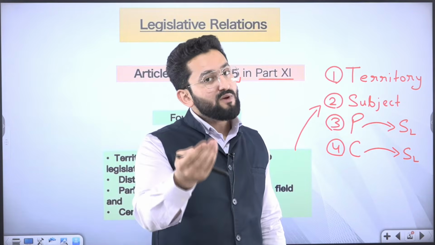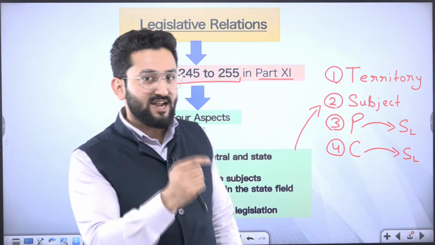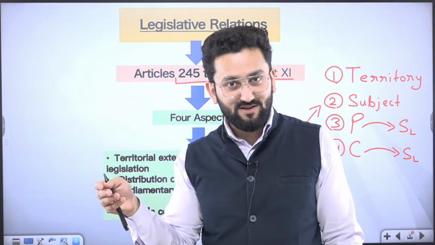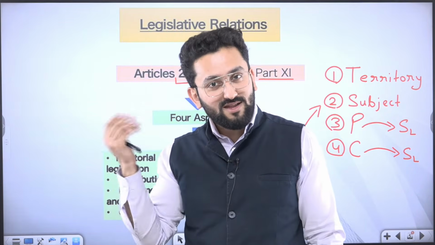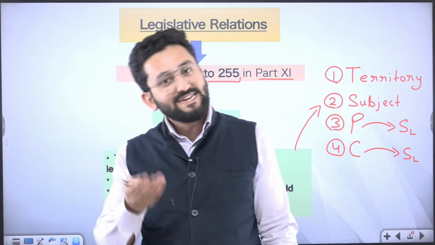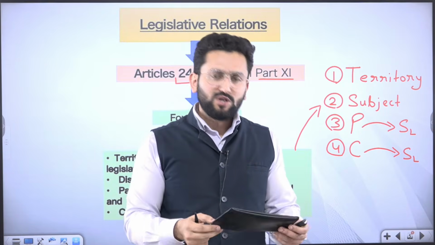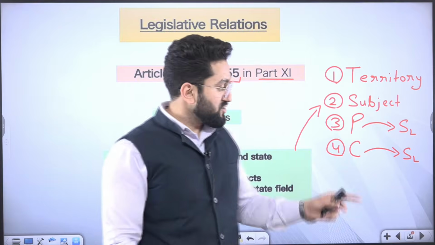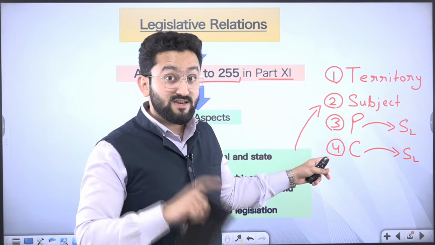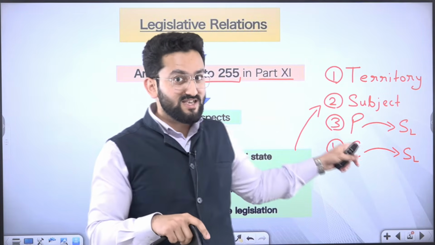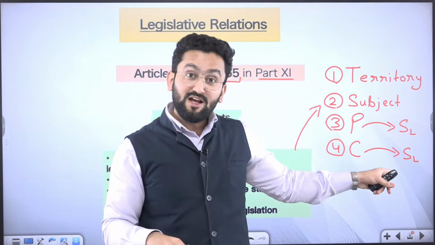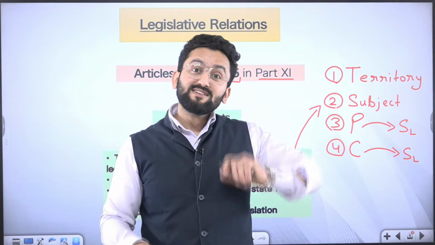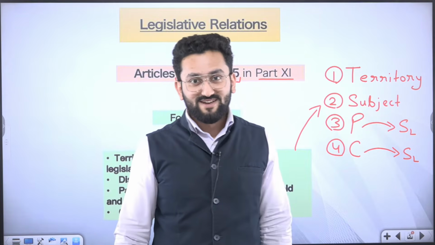And you know that Honorable President has to act on aid and advice of Council of Minister. And who is the majority party there? Who is the ruling party? BJP, right? So it may be possible they see, oh, no, this is in contravention. So now, don't you think center means here, Council of Minister, advising President, is having control on legislative power of state legislature? You can say legislative power of state, right?